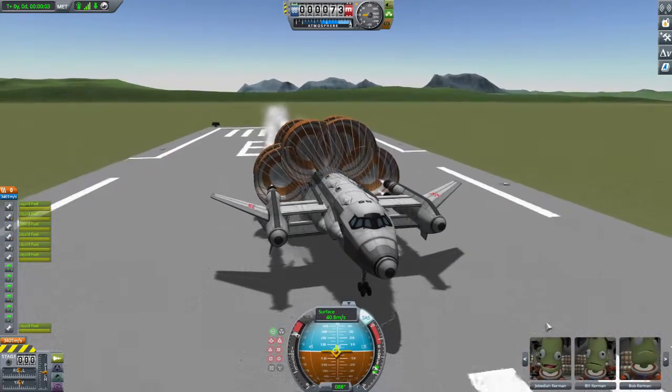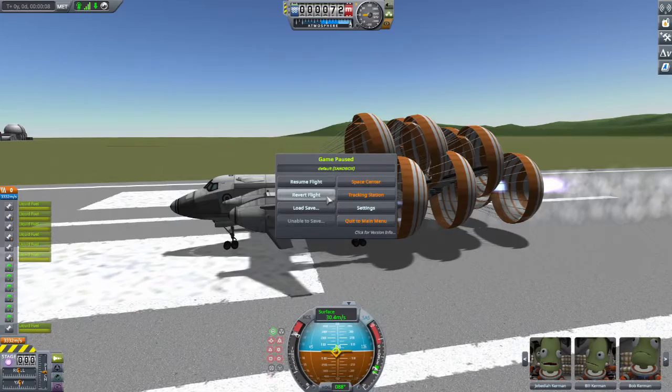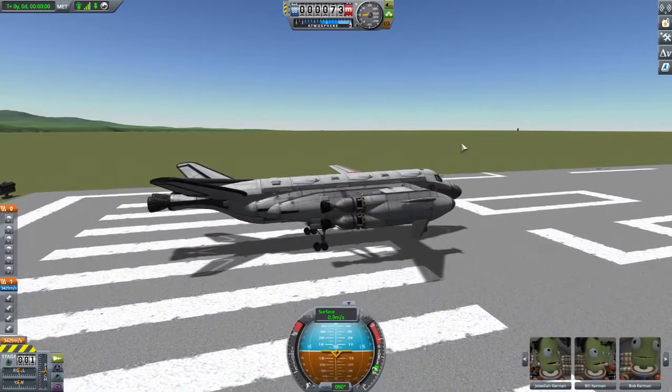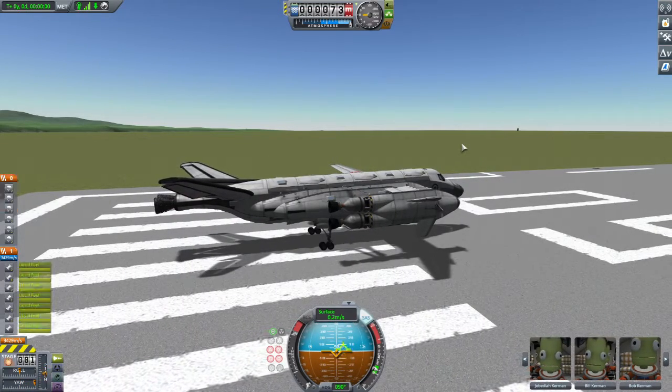I forgot to put them on their own thing. Right, let's try that again. There we are. I've made some adjustments. The engines aren't quite so drooping, and the thing's on separately. Still got to put on an SAS unit, but sure. Let's just go.